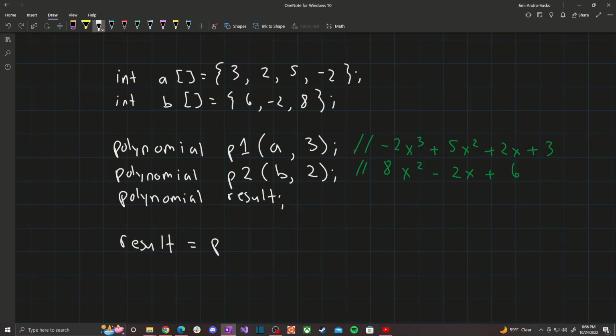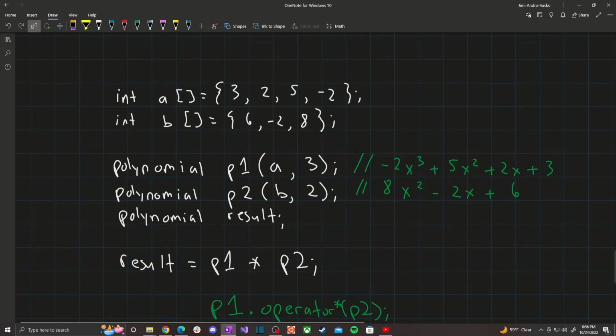So in main, we would go ahead and maybe do the following: result equals P1 times P2. When we have this situation, remember how operator overloading works? We represent it like this, but we can actually visualize this code in the following way. We can say actually it's P1 dot operator star of P2. So we're calling P1's operator star function, and we're passing P2 as an argument. So it's written like this, but we can visualize it like this.